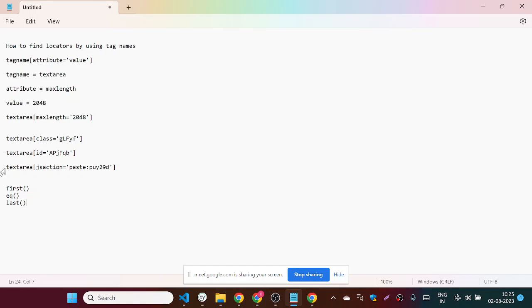Yeah, but in this case, in textarea, when you are using this formula it is always unique, because you're creating the formula from this one. But when you're using a class and the class is not unique, as we saw yesterday, in that case you can use first. If it is first. If it is not first, second, then you can use EQ. And if it is last, you can use the last function. Yes.